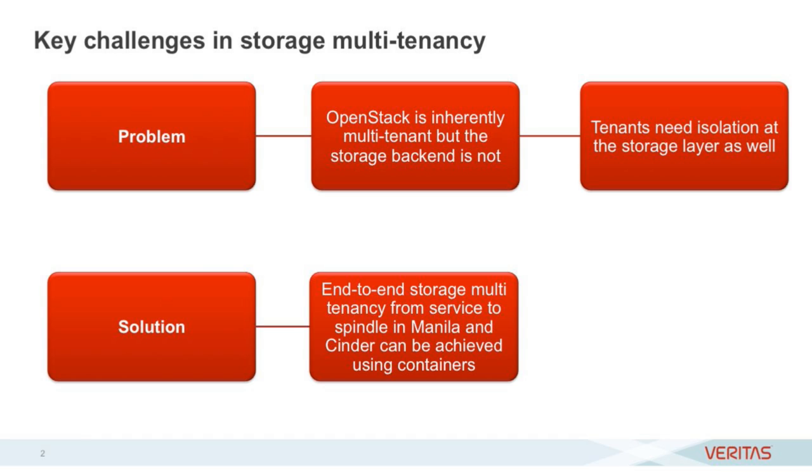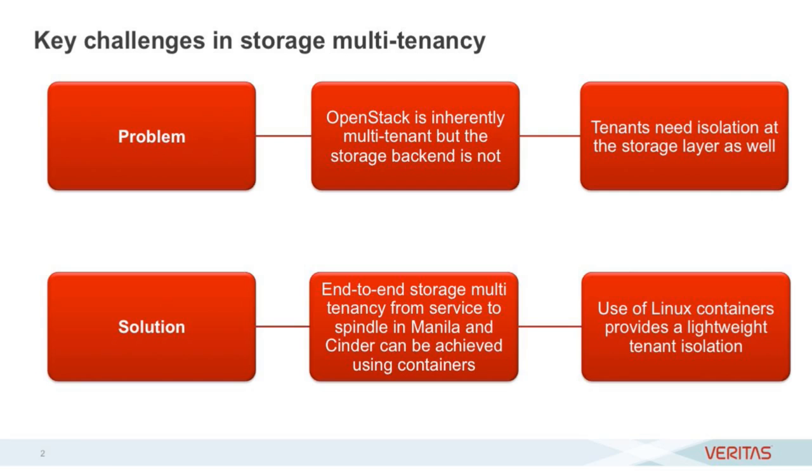There are a lot of solutions you could use to make tenant-level isolation. Some companies use directory-level isolation. Some will use a virtual machine for isolating. Even the virtual machine is pretty heavyweight for tenant isolation in OpenStack environments. We chose to use containers, Linux containers, for providing a lightweight, efficient solution for achieving end-to-end tenant isolation. Right, and we'll talk about it.